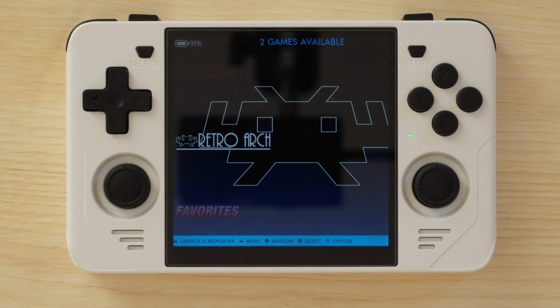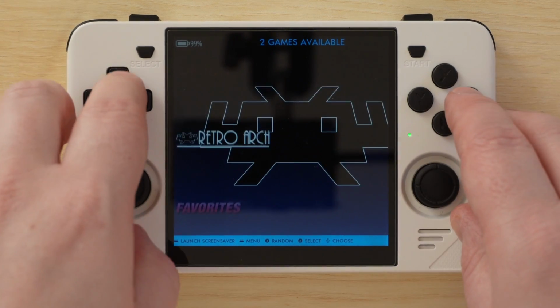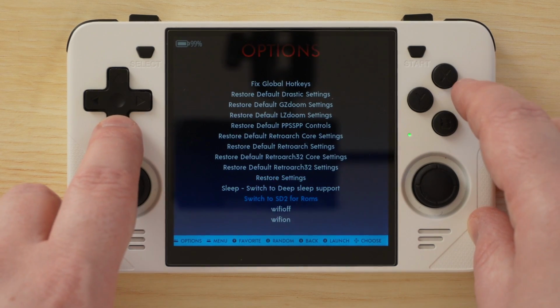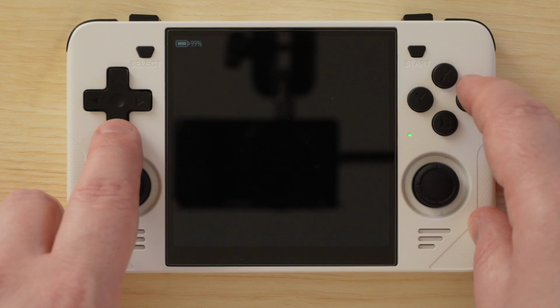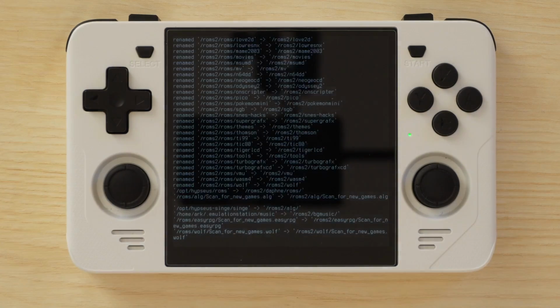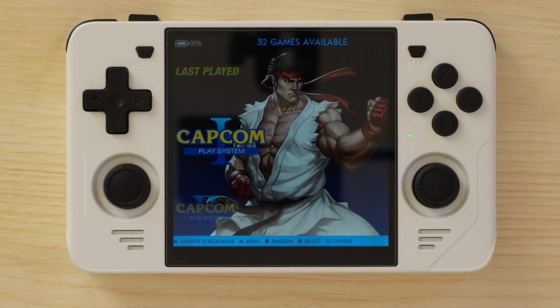And once you're on the screen, you can go ahead and activate your second SD card for ROMs. Go to the Options section, and then select Advanced. Scroll down to the bottom and you'll find Switch to SD2 for ROMs. Select that option and then wait a few minutes while it processes until you're back on the EmulationStation menu. And now all of your systems and ROMs will be visible.